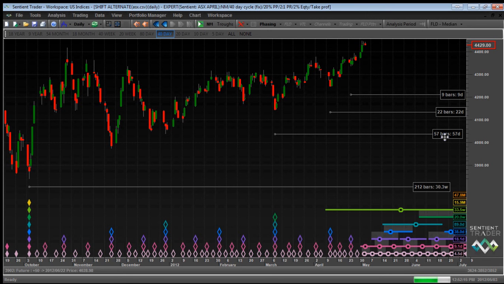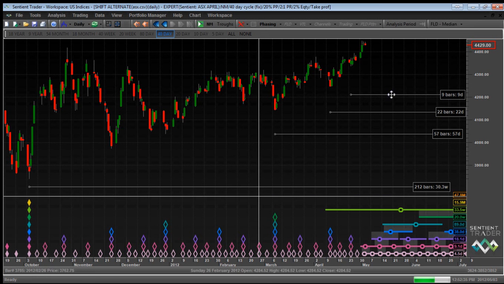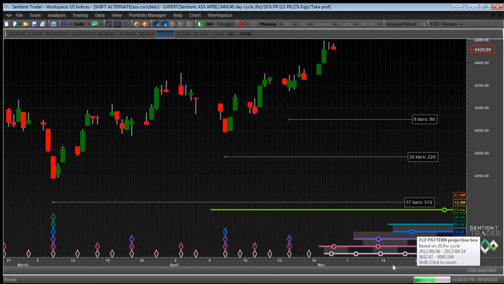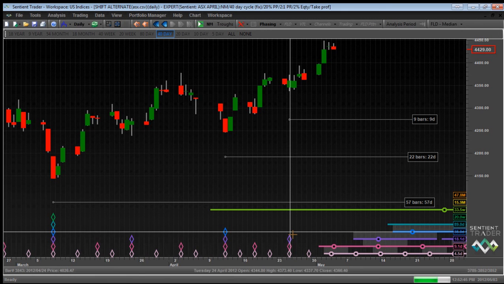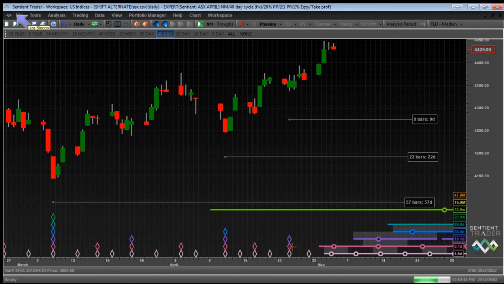And I noticed when performing the analysis by hand, which is a really important thing to do, and I'd recommend it to anybody. If you have done any of our workshops, you'll know that we strongly recommend that you analyze by hand. You can print charts out from Sentient Trader and perform the analysis by hand. It's a very useful thing to do. But you tend to develop diamond fetish, which means that you want to draw diamonds on that chart. Okay. In fact, the drawing of a diamond is not very important, and you should never rush to do it.